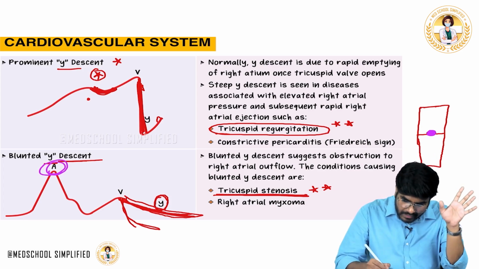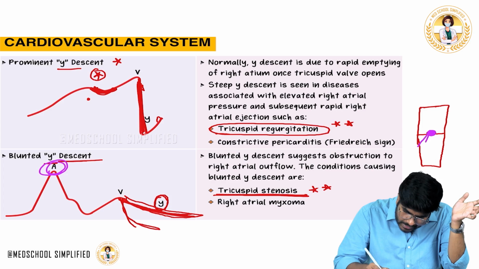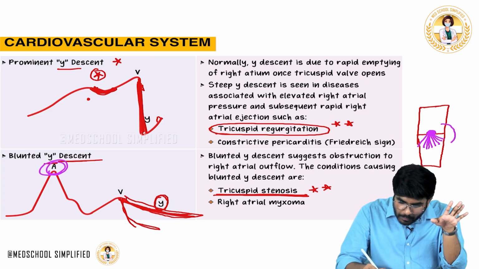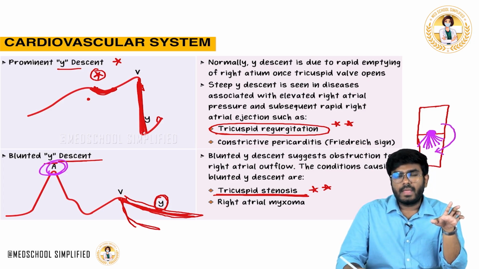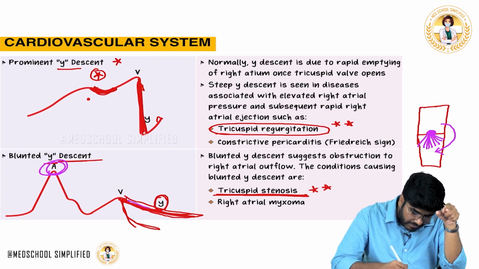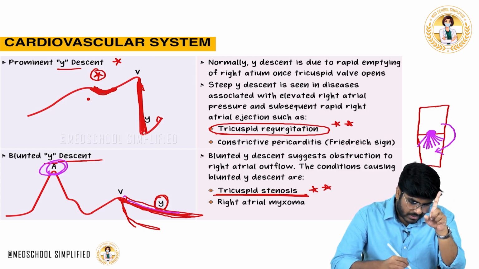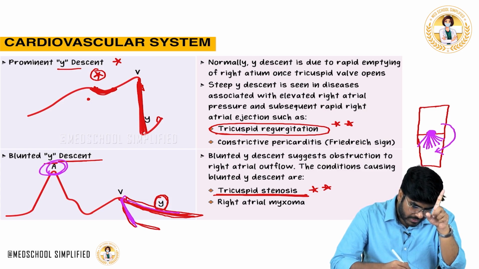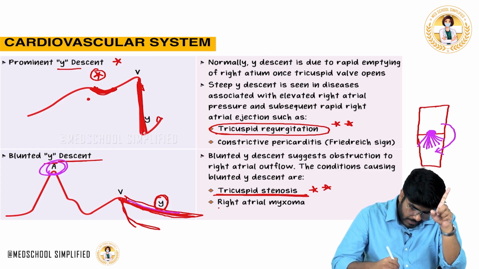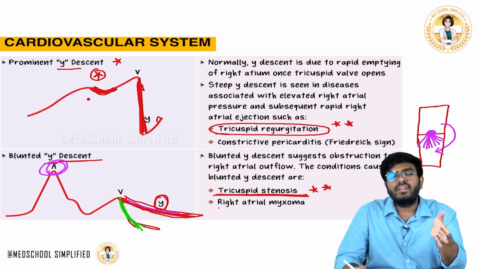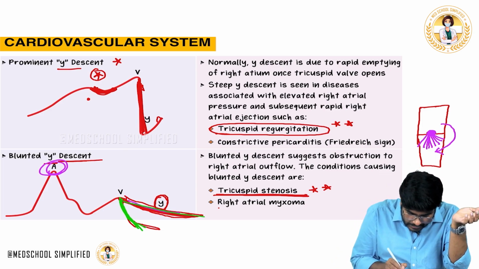At the same time, whenever there is a tricuspid stenosis, the blood is not coming down into the ventricles, am I right or not? That means atria are not properly emptying into the ventricles. Atrial emptying is represented as the Y wave. Now please concentrate, guys. This is the normal Y wave, and it should look something like this. But when normal atrial emptying is not happening, there is a blunted Y wave.